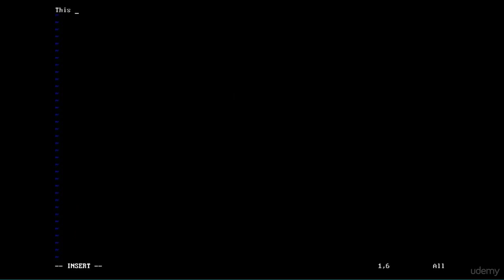I'm going to type, this is the test to understand the working of VI or Vim editor. Like this, you can type the data, or with the help of backspace you can delete the inserted data, or you can move with the arrow keys on your keyboard.